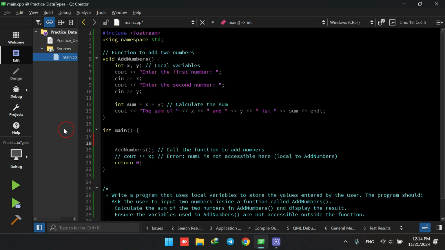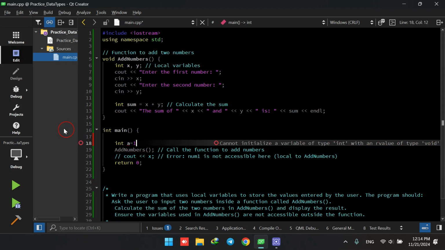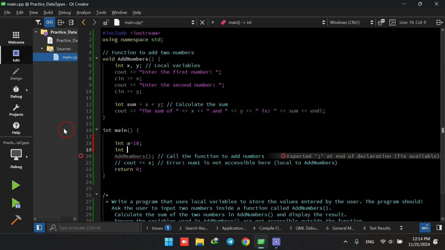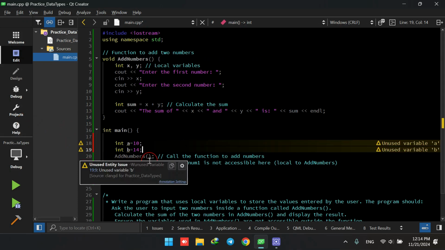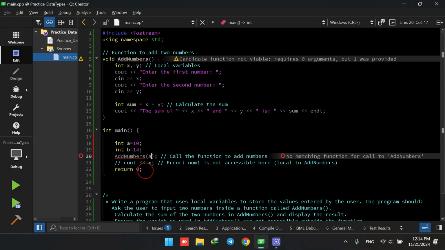For example, let me make it more clear. So we could have int a equals 10, int b equals 14, and then have a function like add numbers or whatever that was going to have a and b as the input variables. But here we are seeing an error because this function is defined in a way that it has no argument as the input.